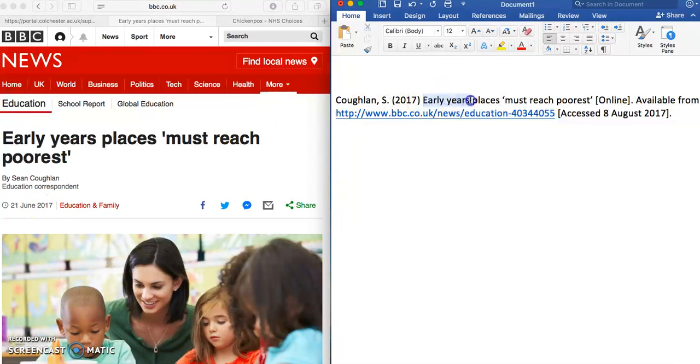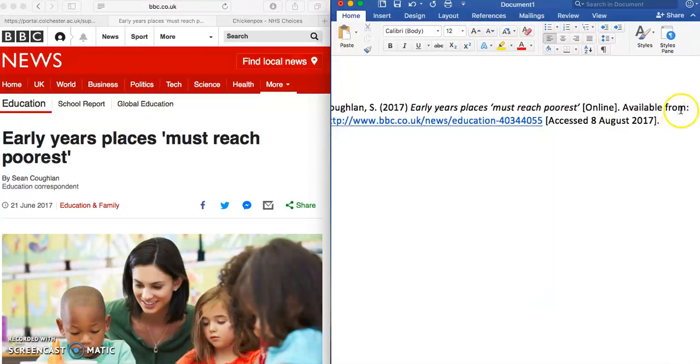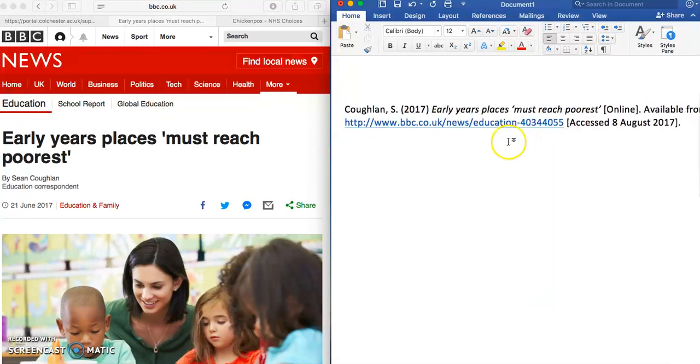And now look what we've done here. Let's get that in italics. Early years places must reach the poorest. So that's my title. But this time I'm going to add online, as you can see here, in closed brackets. Got my capital and then I've got a full stop. I'm now going to add my available from with a colon, and this is my full link.